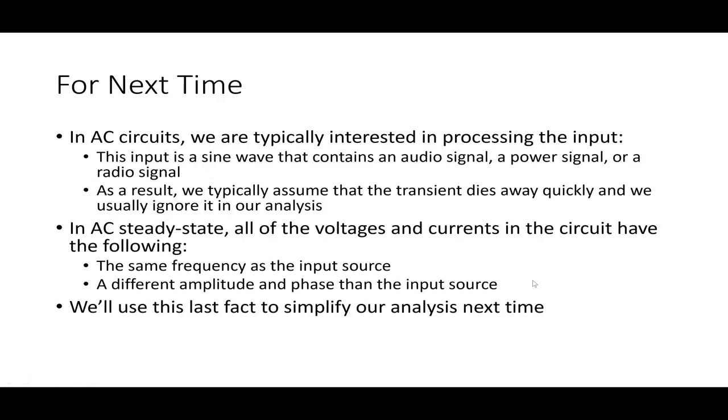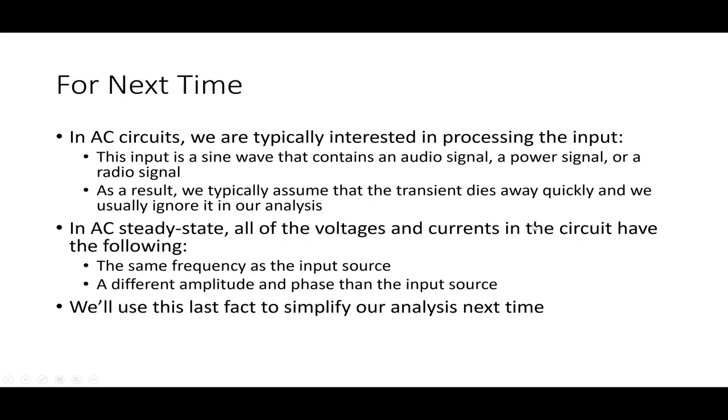Essentially, we're going to use all this to simplify some analysis. In AC circuits, we're typically interested in processing the input. The input is usually some sort of audio signal, power signal, radio signal, something like that. We typically assume the transient dies away quickly, and we usually ignore it. We're interested in processing that sine wave signal for minutes or hours, so the transient isn't much of a concern. So we typically talk about it as AC steady state, once the transients are gone.